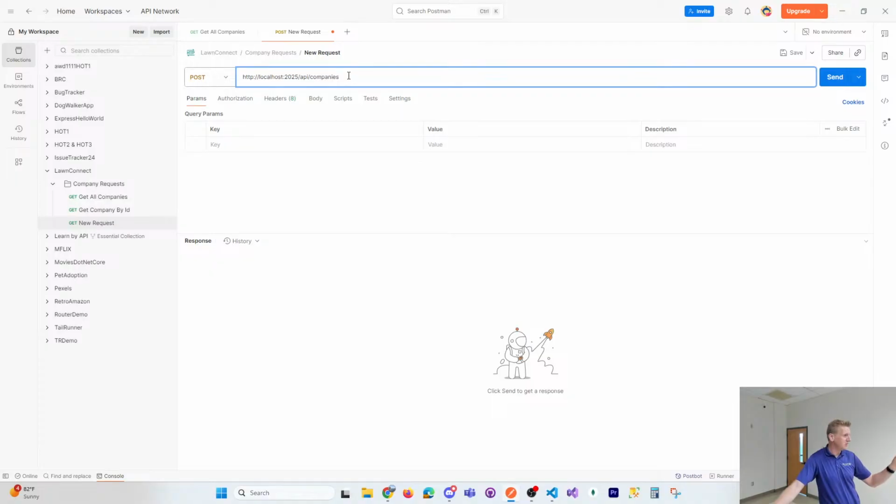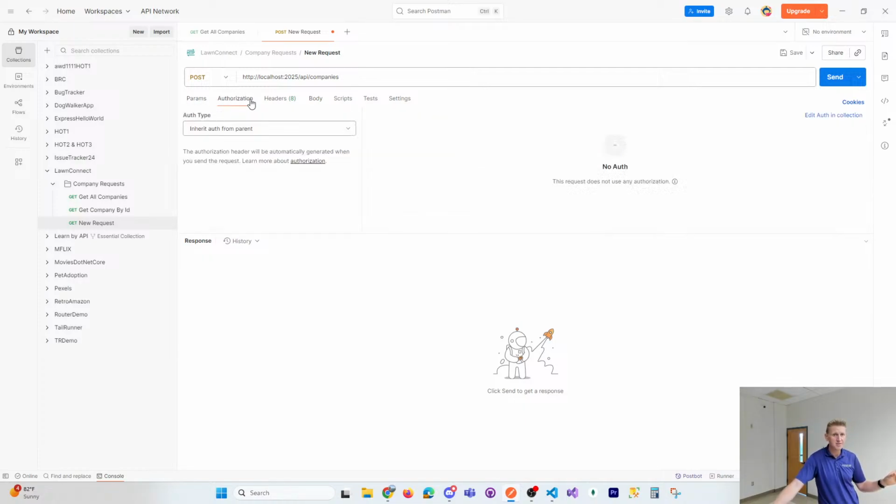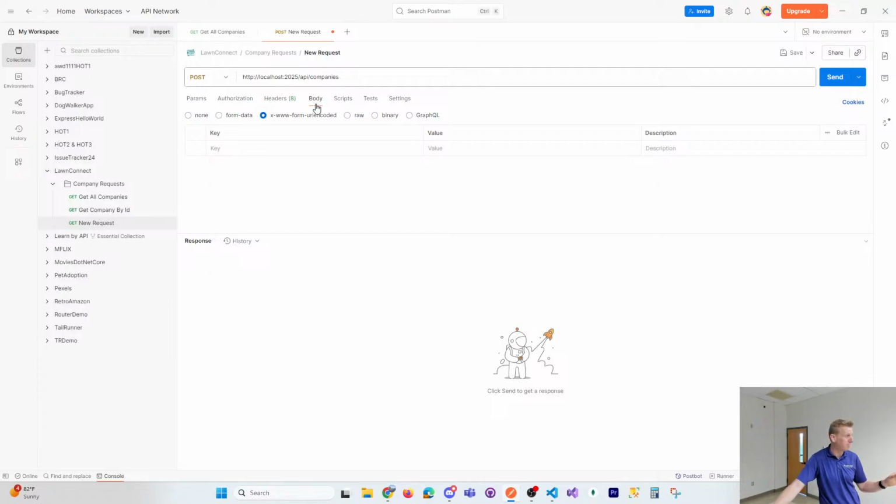And I said that allows you to accept HTML forms. If I go to body, URL form encoded. So again, these are little tabs down here. What I did is I clicked on this body tab, and then I clicked on this radio button for form encoded. That's how you send data as if this is a web form.